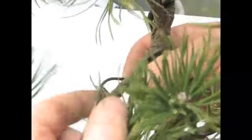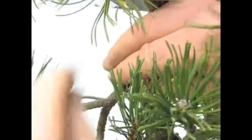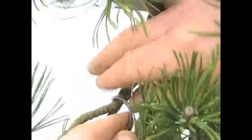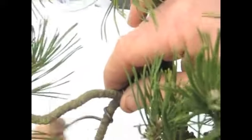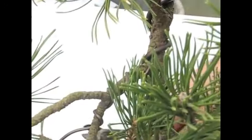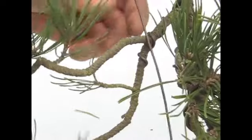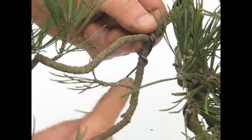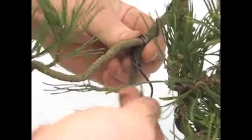We can then gently move that out of the way so we can get to this one. At this position you can see this fork. What's very important here is that we complete the thicker branch and then we make one full turn into that fork, then remove that end so we can now use a thinner wire to complete this. Next we use a thinner wire, lay it parallel to the thicker one and hook the first one into place, then complete the second one.